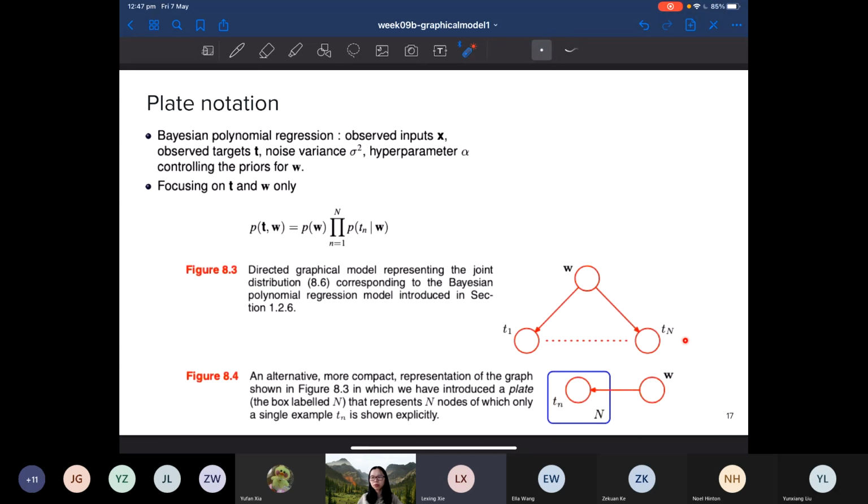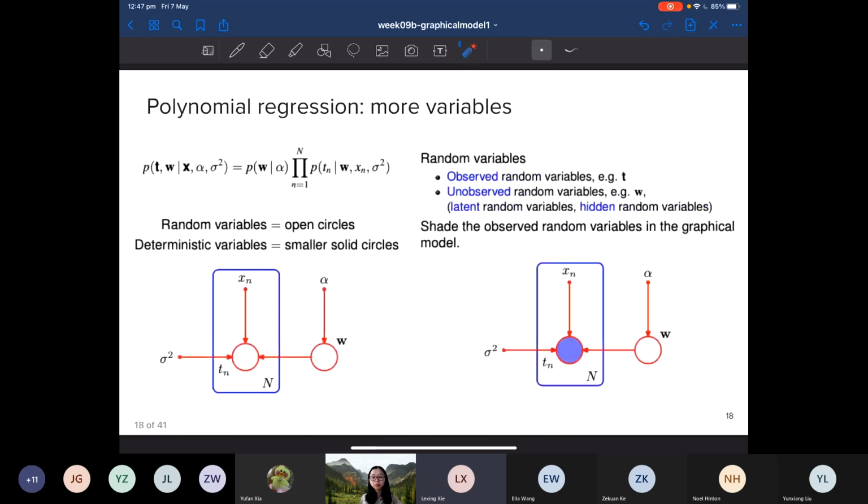So an alternative representation, instead of saying T1 through Tn, which is quite a handful and difficult to draw if we have more than just W and T, is to draw what's called a plate, or a square, around these T's, saying that these T's are indexed by small n, and there are big N copies of it, with essentially the same dependency indicated by the same arrow. So that's helpful.